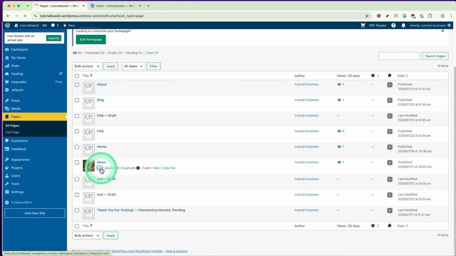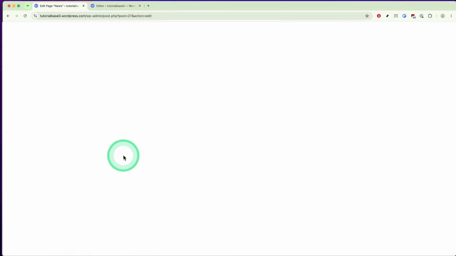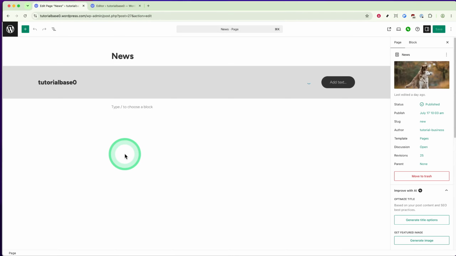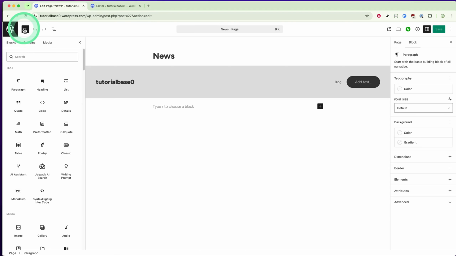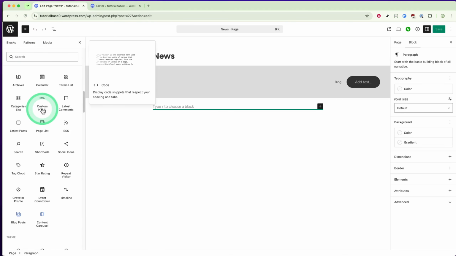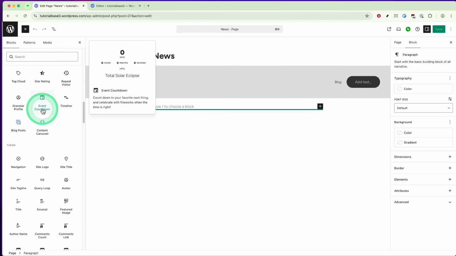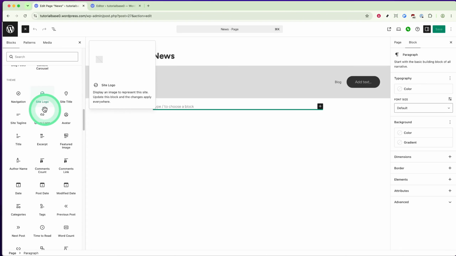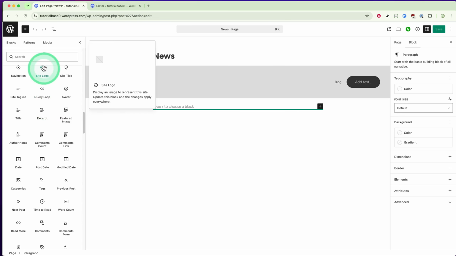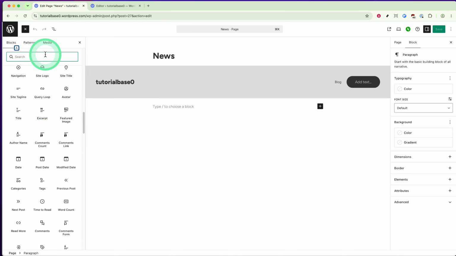Inside the page editor, your next step is to add the widget. To do this, navigate to the top left corner of the screen and click on the Add button. This opens up the block library, which is where all your available widgets and content blocks are stored. Here, you have a few options for finding the widget you need. You can scroll through the library to browse all the available widgets, which is great if you're exploring or looking for inspiration. Alternatively, if you know exactly what widget you want, use the search feature at the top of the library to type in its name. Either way, once you find the widget you want, simply click on it to add it to your page.